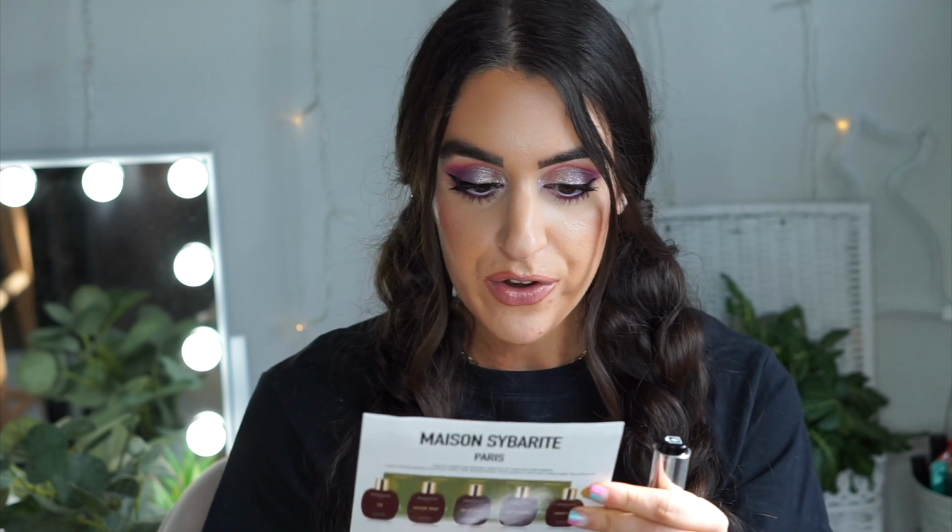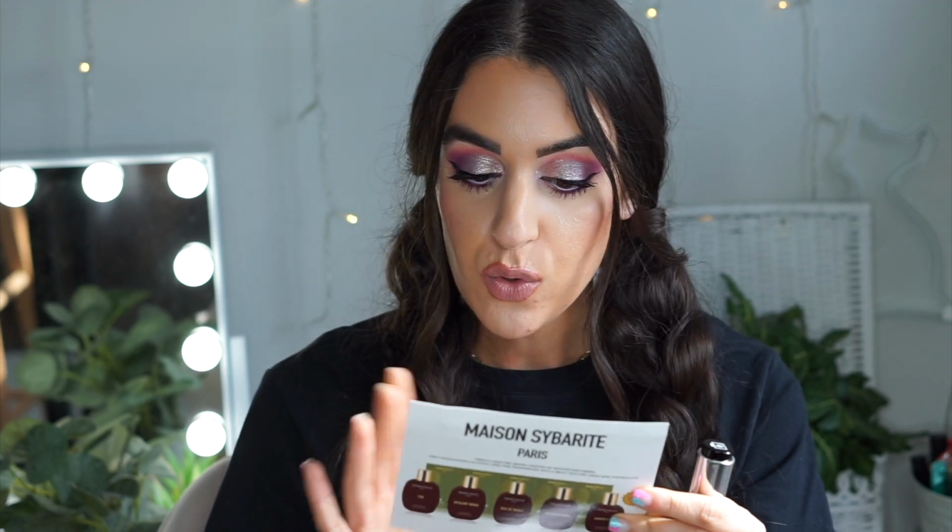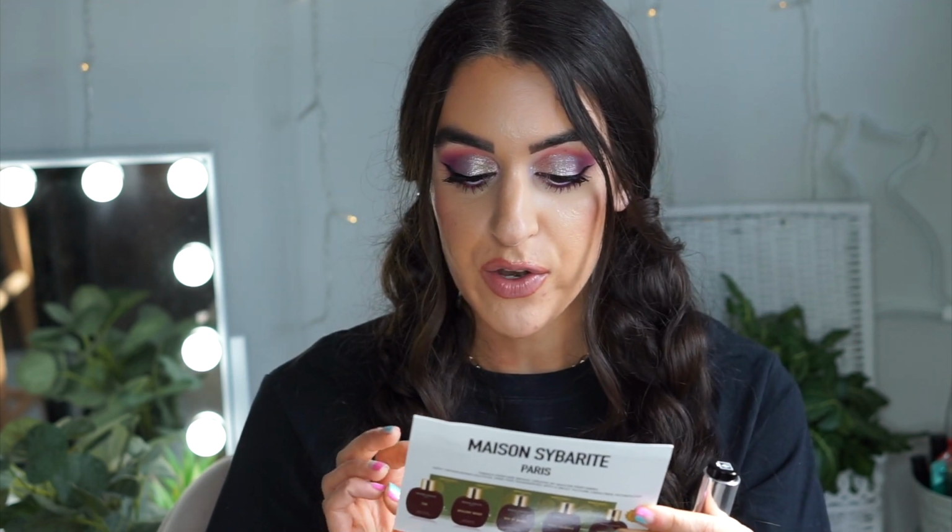They do have other ones here, opulent wood, amber gaze. I wonder how those are. Oh, this is cool. It says no chemical solvent, no parabens, silicones, vegan friendly, and cruelty free. So it really is an interesting brand, and the bottles are quite expensive because it is a luxury perfume. That's, I guess, the whole reason why it's luxury scent box, because you're trying out luxury scents for a discounted price in the sample size. But this retails for $185 for a full bottle.